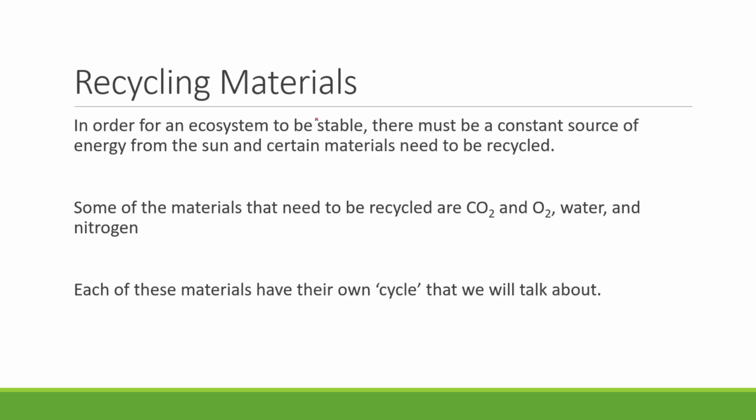The idea of recycling materials is something that we need for an ecosystem to be stable, just like we need a healthy amount of competition between organisms. We don't want things occupying the same niche. We need organisms in an ecosystem that can exchange CO2 and oxygen, that can handle the water cycle, and that can contribute to the nitrogen cycle. Right? These are the three big ones that we need constantly recycled through an ecosystem.